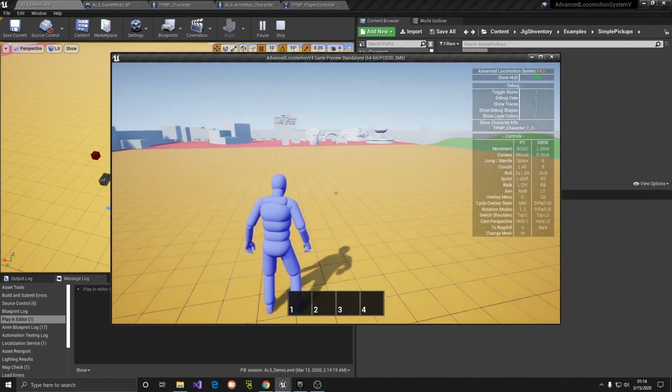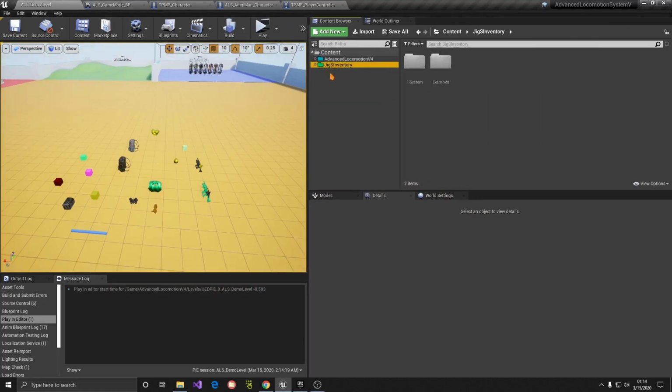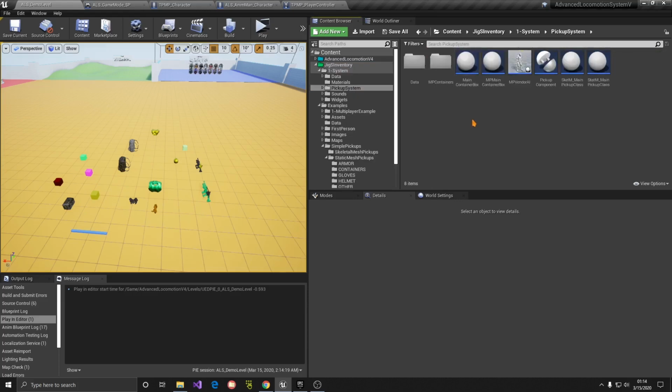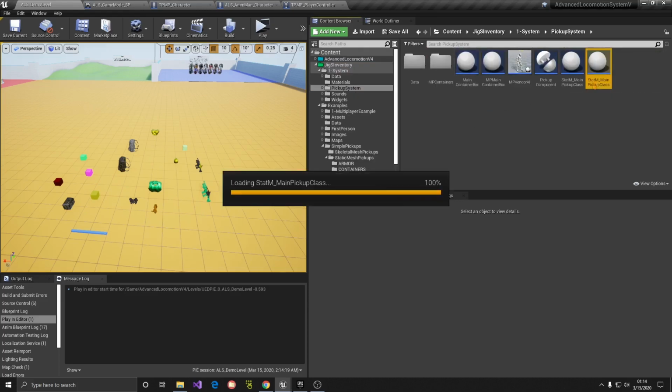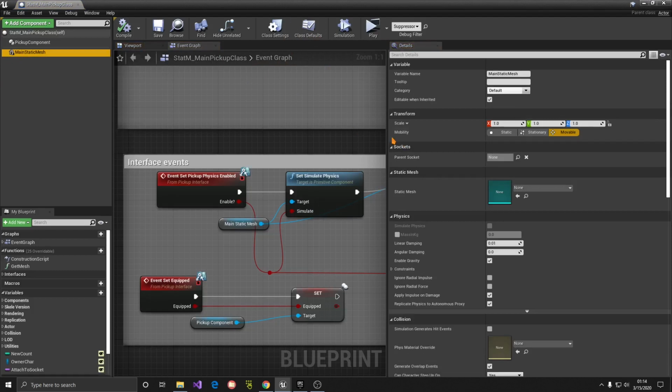All right, so it seems like they went through the floor for some reason. So what we're going to do is go to Jigsaw Inventory folder, go to System, and then Pickups, I think, Pickup System, and then the static mesh main pickup class. And you want to go to Class Defaults, select the main static mesh.